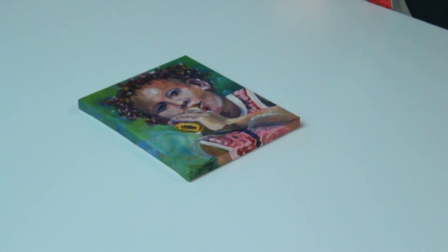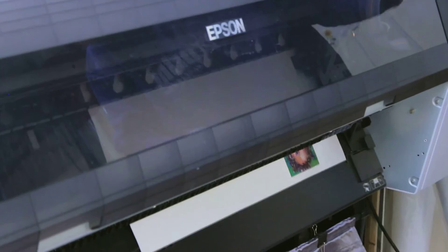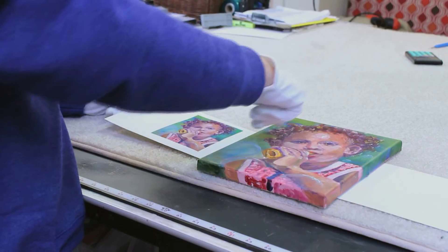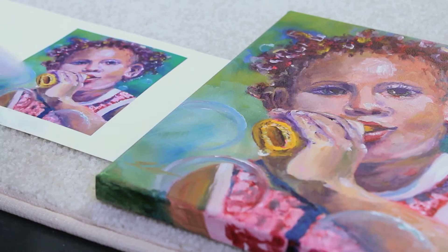The proofing process is the most important part of getting the fine art pieces done correctly. I have found that all artists — every individual — sees color differently. It is important that every artist take a look at their proofs and make sure that what I'm seeing and what they are seeing are the same thing. That's important to me to make sure that their product is exactly what they expect. Every print that comes out of here is an artist-approved print.